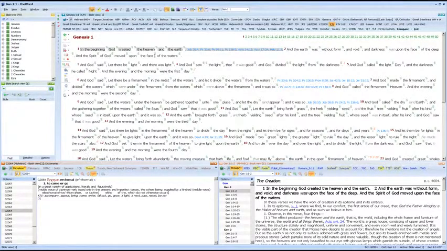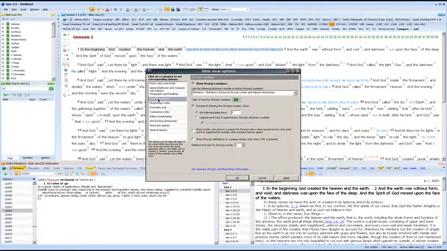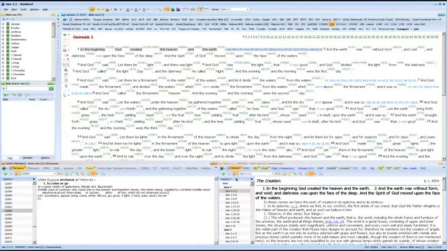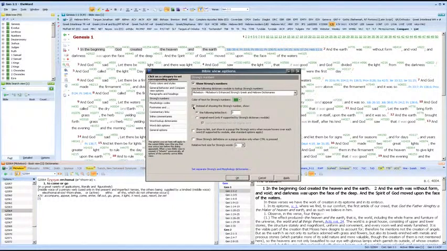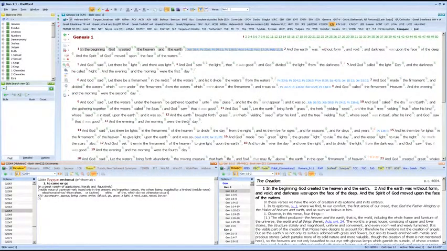For starters, you notice in the King James Version, which I have, way back in the early video, I had us turn a shortened version of Strong's on. I'm going to turn that back on just so you can see what it looks like. Under Tools, Bible View Options, Strong's, I'm going to turn off my shortcut. As you can see, my screen is less readable, but it gives me the actual Strong's number that I'm looking at. I'm going to turn this view back so it's a little shorter and a little easier to view.